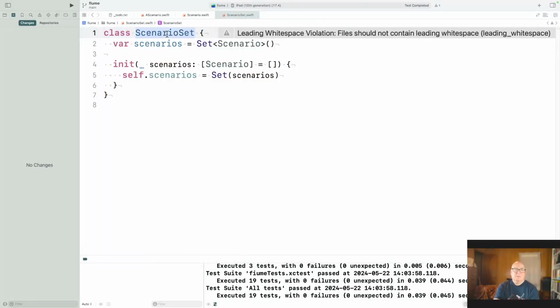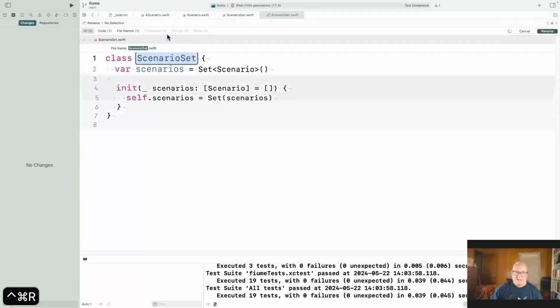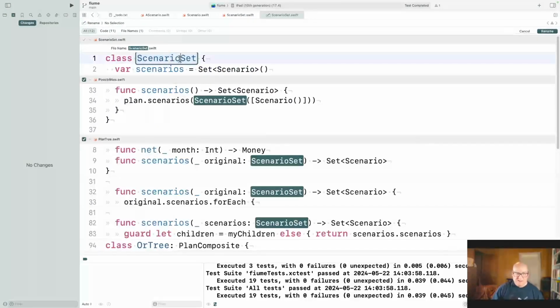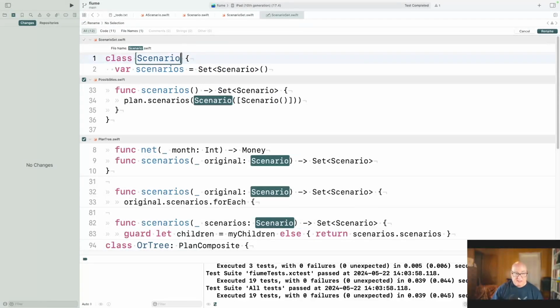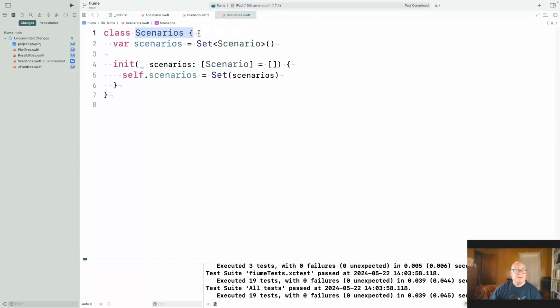And then I talked yesterday, complained about somebody's tendency on this project to use these long noun phrases, this noun, noun, noun. And I think ScenarioSet, we can do better. I think if we just called it Scenarios, that would be an improvement because we're already pretty sure it's not going to be a set, or at least we don't think we have to. Okay, so that touched a few places, including the file.